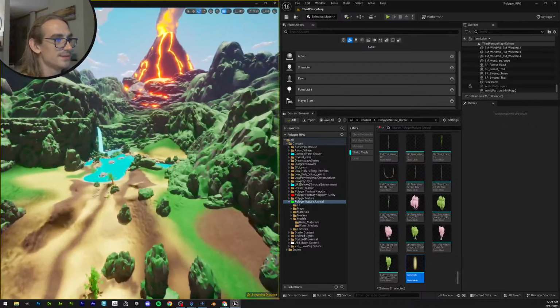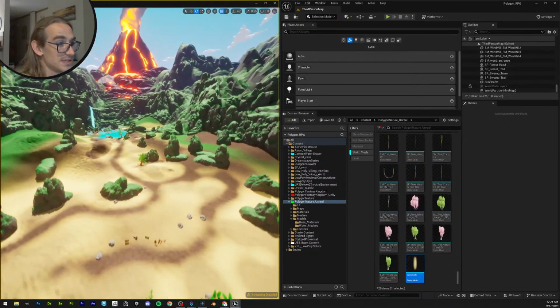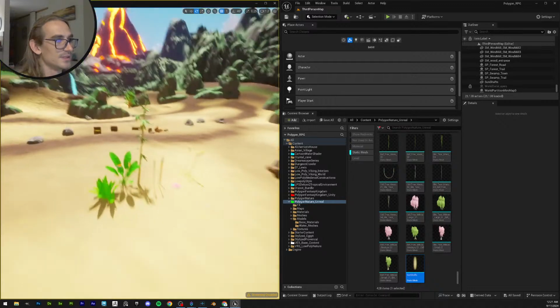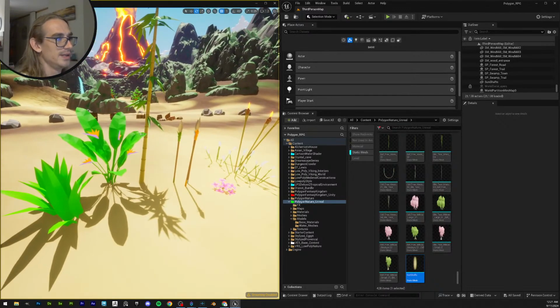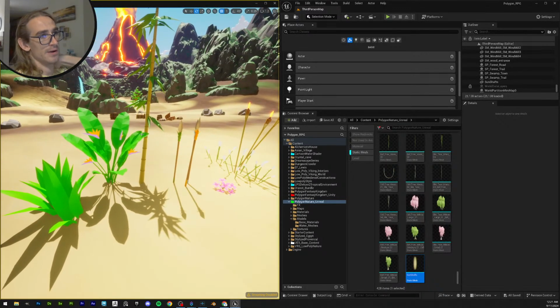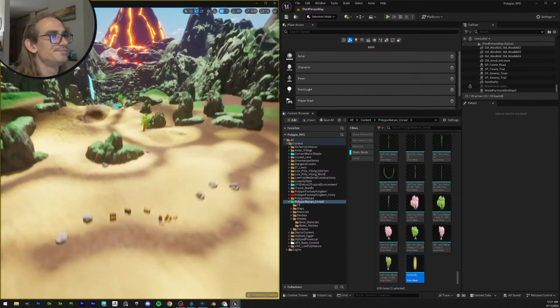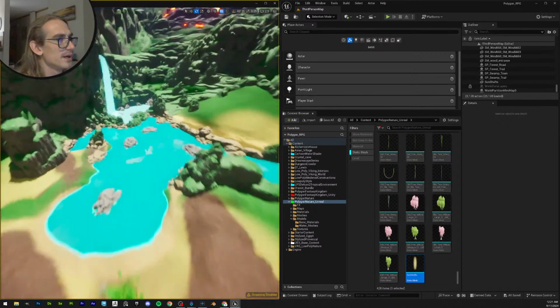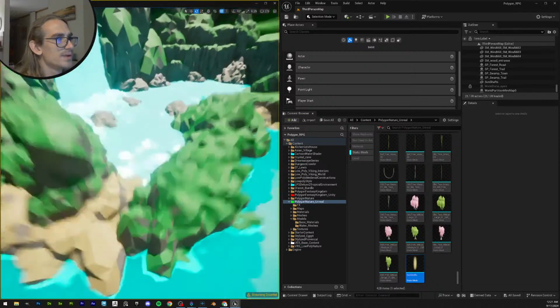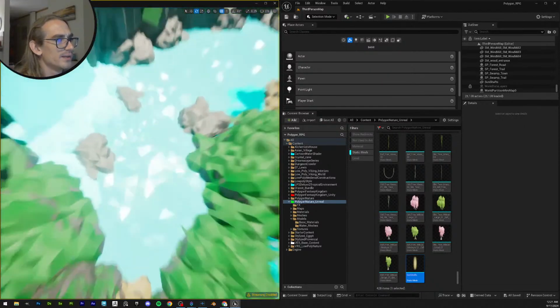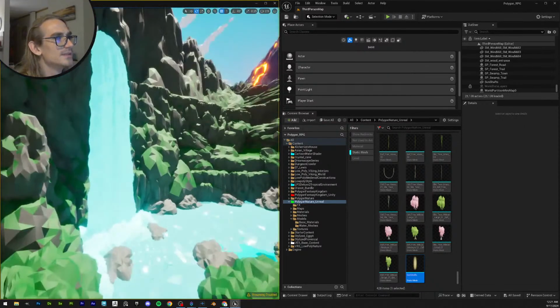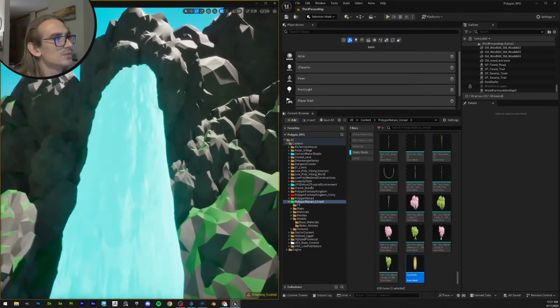Here this area looks very nice. It just needs a lot of vegetation. And the water, I don't want to use this water. I want to use my other water. Oh my god, no, I don't want that. This waterfall kind of looks cool.